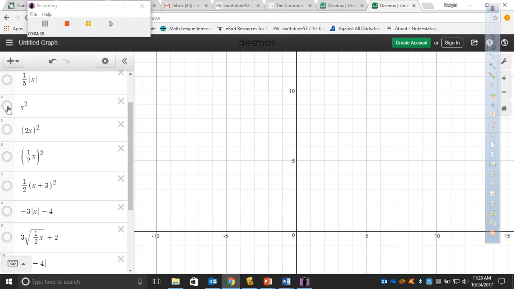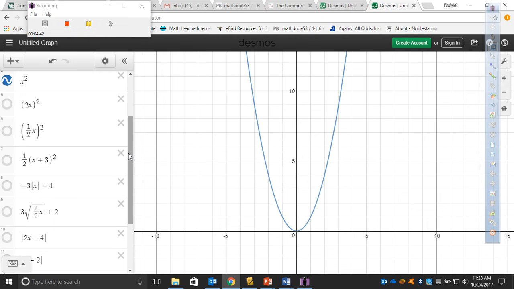So I'll go ahead and get up there's our parent graph, 1/2 of just x squared. So now 1/2 (x plus 3) quantity squared. Again, we said it's going to move what makes it 0, -3, so it's going to move it to the left 3 units. And then 1/2 is going to be a vertical shrink. So again, it's pressing down, making it a little wider. That's what that looks like.